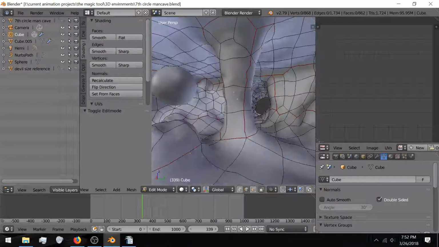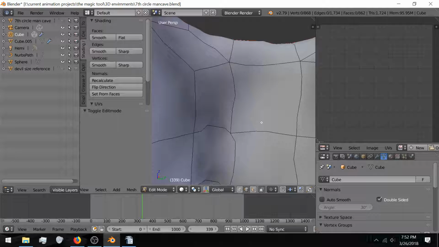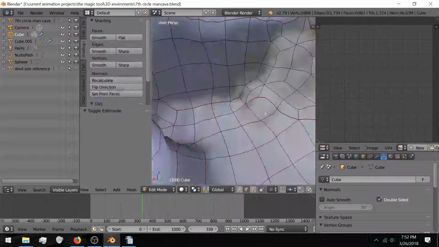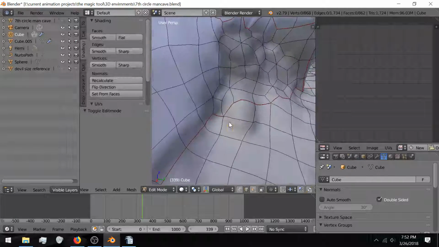So there's potentially some room for improvement. But overall, it's not bad.